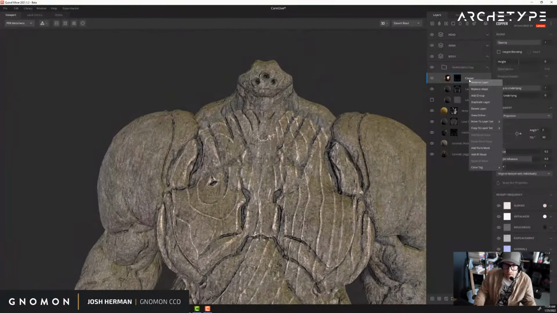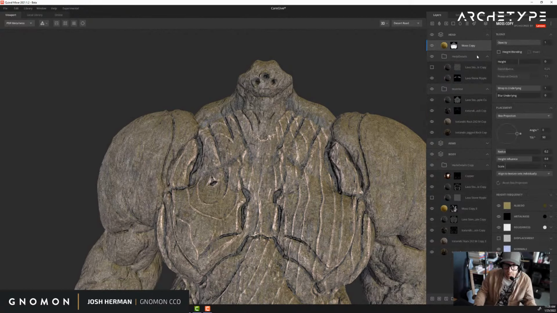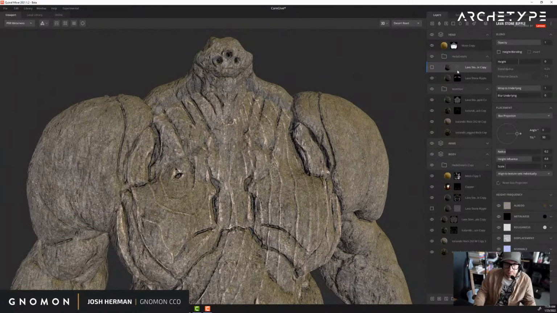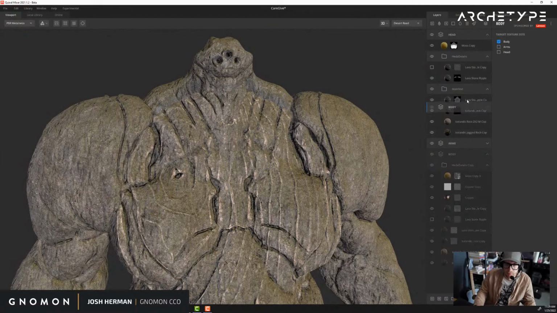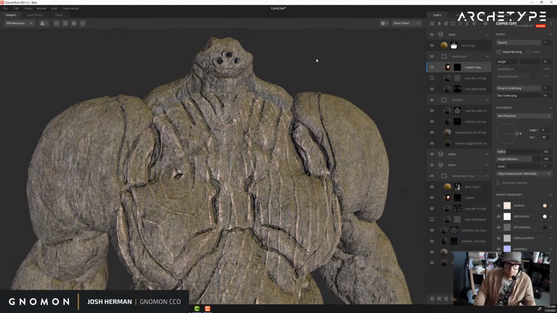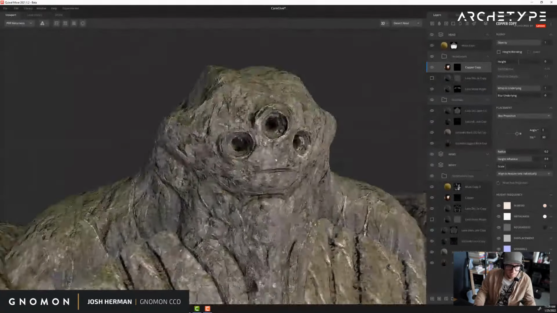So what I need to do is I actually need to copy this layer. I just want to copy head. And then when I put it, I guess the moss should be above all that though. Yeah. We're going to put it here. Duplicate layer, that's fine. Once it's duplicated, I should be able to drag it up here. There we go. Now the head is starting to have that as well.